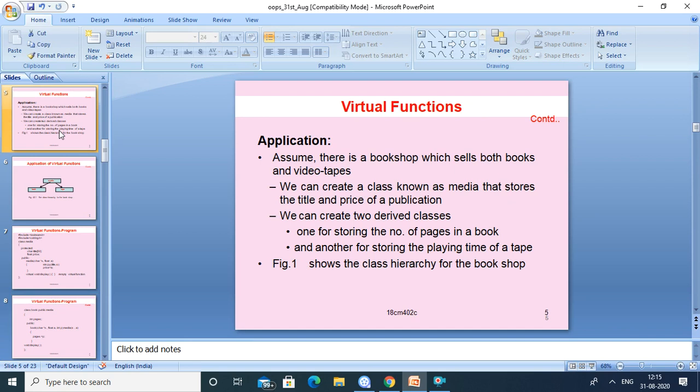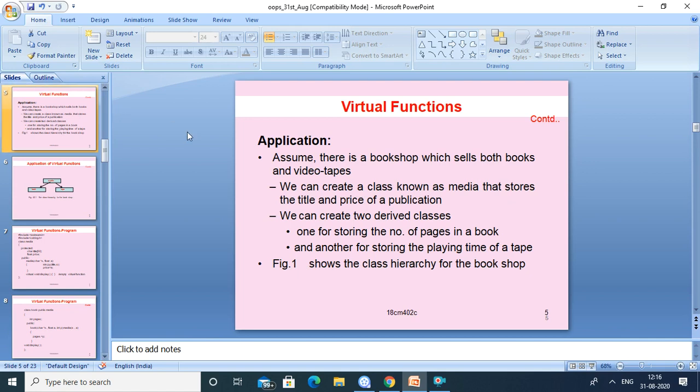Here we will discuss one application of these virtual functions. There is one bookshop which sells both books and videotapes. We can create a class known as media that stores the title and price of a publication.